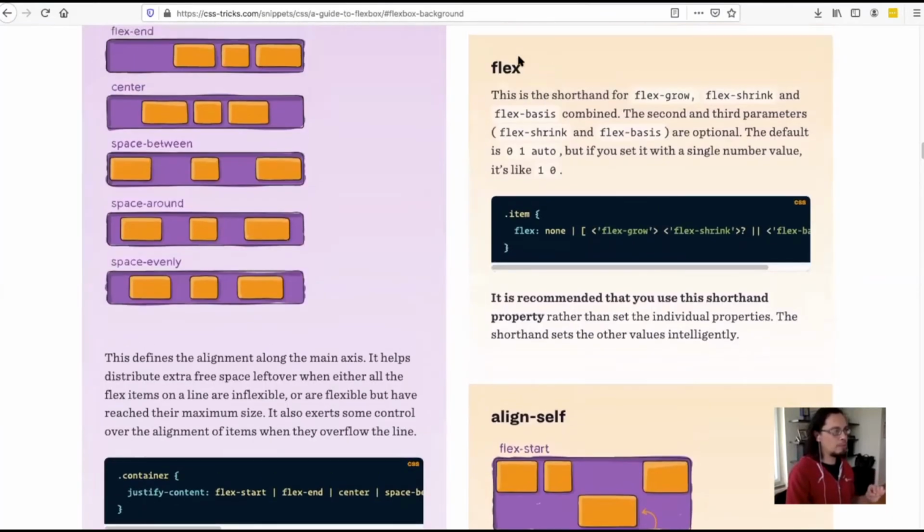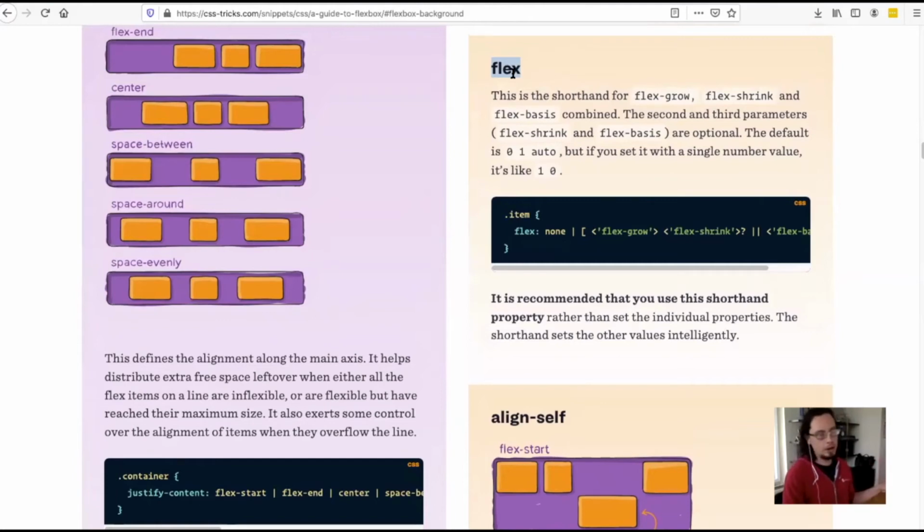You will be mostly using this one in the real world if you're an actual developer, but there's a lot of tutorials out there. I recommend Wes Bos's What the Flexbox. It's a little long, it's 20 videos, but it's free. You have to submit your email and all that, but it's a really great tutorial for that.